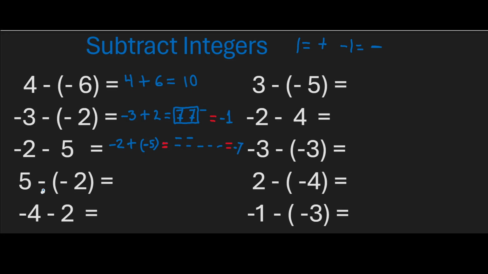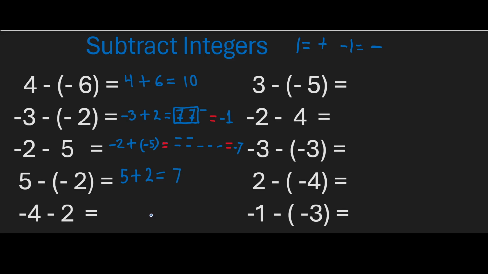The next one. So I have 5, and then we're going to change the minus sign into the plus sign, and you also want to change the sign of the number that is next to it. It used to be negative, now turns into positive. Here we don't have to worry about writing the plus or minus sign because all of them are positive. So we know the answer should be positive 7.